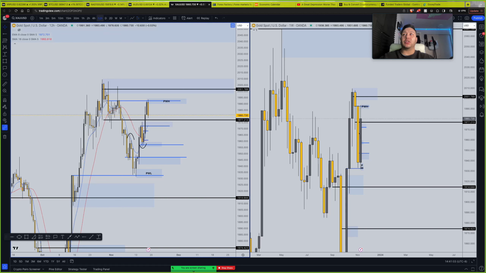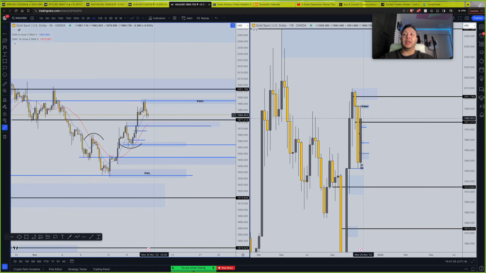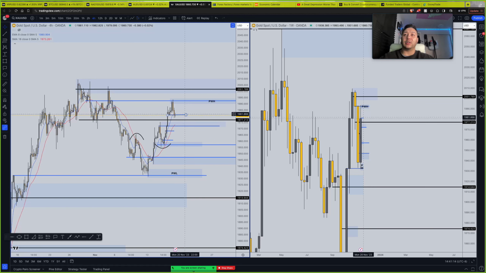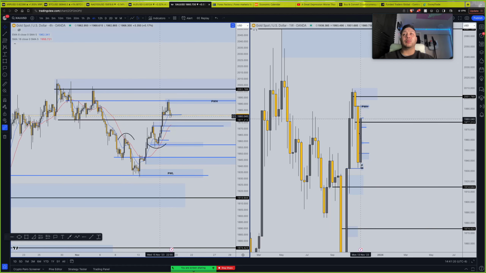We have a bearish engulfing pattern on the 12-hour time frame. Now that does not necessarily mean that we're going to continue lower. It just indicates that we have a bearish candle here and that we may expect further bearish price action. We can see that there's some type of support forming on the EMA. We can see that there's a level of support here.